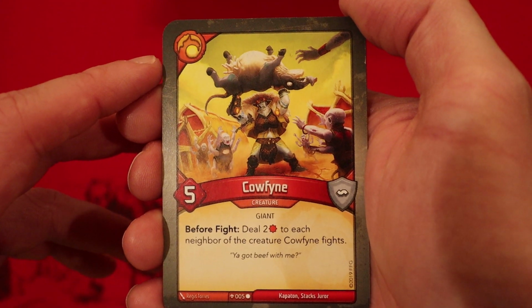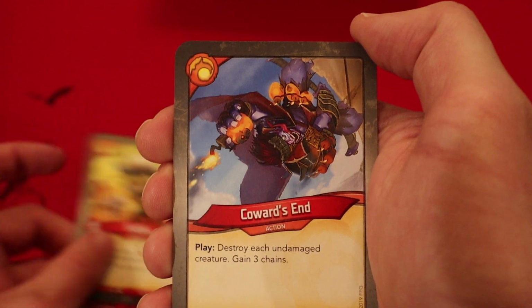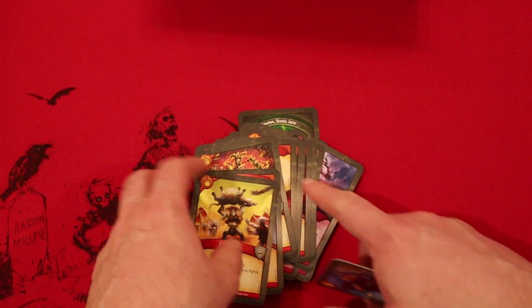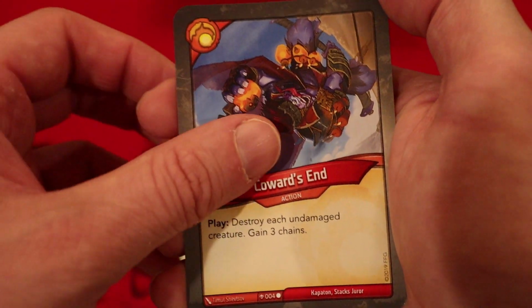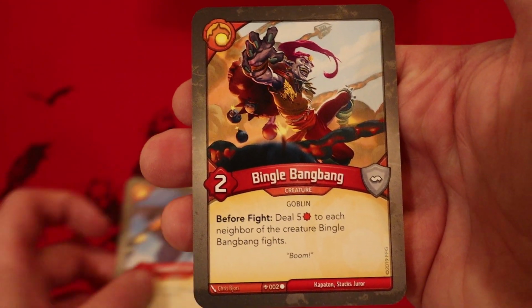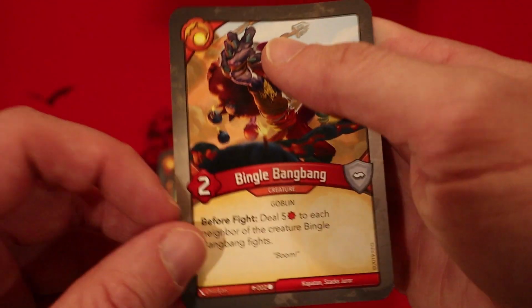It's Kapaton, 5 power. Before the fight, deal 2 damage to each neighbor of the creature Kapaton fights. Coward's End, oh boy. Destroy each undamaged creature, gain 3 chains. I just realized we didn't have Unlocked Gateway, but we do have this to combo with Archimedes, so that's pretty good. And one last card, what is it? It's Bingle Bang Bang. He's only 2 power though. Before the fight, deal 5 damage to each neighbor of the creature Bingle Bang Bang fights.